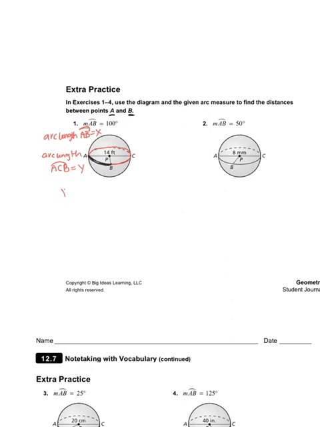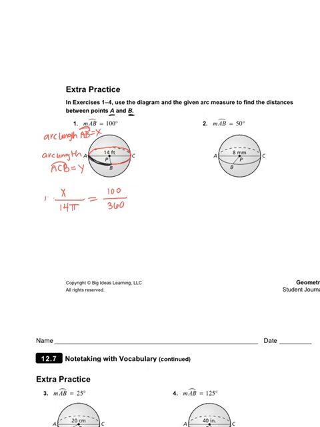So arc length of AB, x, is going to be over the entire circumference, which is going to be 2 pi r, right? But since they're giving us the diameter, you could also just use d pi, right? So this would just be 14 pi. And then that equals, now if I know that the measure of arc AB is 100, then I know that its corresponding central angle is also 100. So I'm going to say 100 over the total, which is 360 degrees.